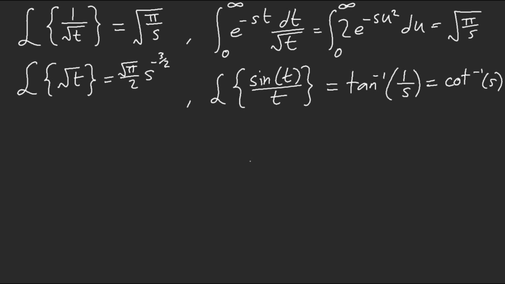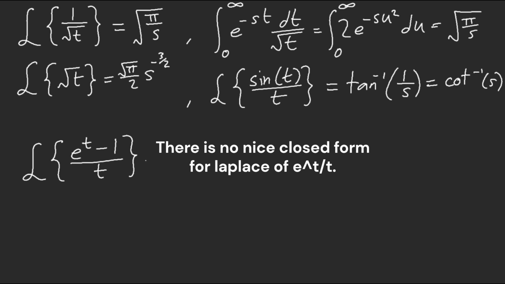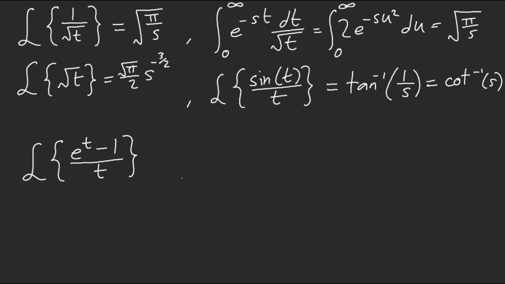Next, we have our last special one. This one's very hard to memorize or detect, but I'll try my best to help you out with that. We do have a very special Laplace transform here, and it is e to the t minus 1 over t. There's a reason why I didn't show this in the previous video, because it was a little difficult. It was just kind of obscure. Anyways, I liked this because the answer is actually very nice. It's ln of s over s minus 1. And of course, as you can see, if we plug in infinity, it will just be ln of 1, which equals 0. So it's also a very nice identity here.